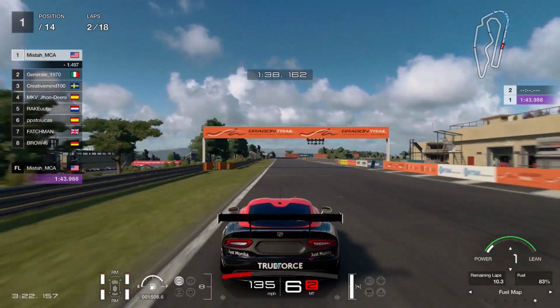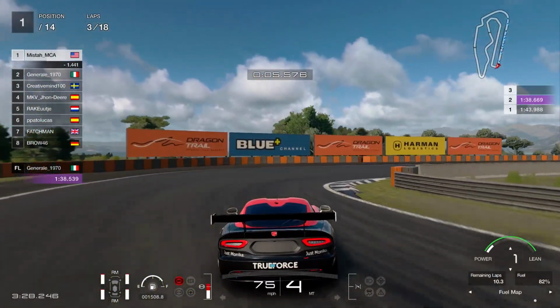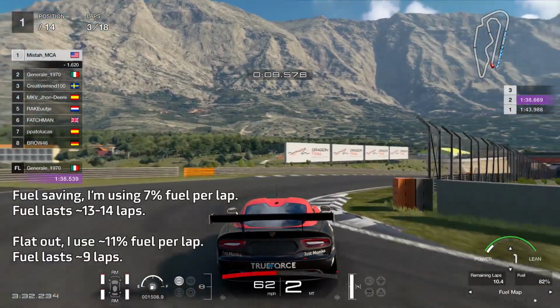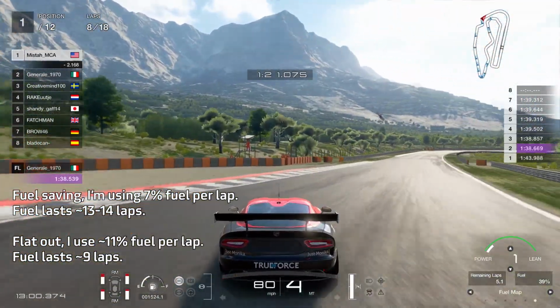So we're going to go ahead and take a look at the end of lap 3. We're already at 83% of fuel left, and I have been shifting around halfway with the Dodge Viper. So by short shifting around halfway in the Viper, I'm using around 7% of fuel.